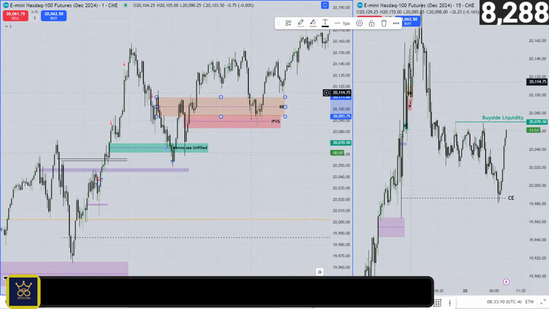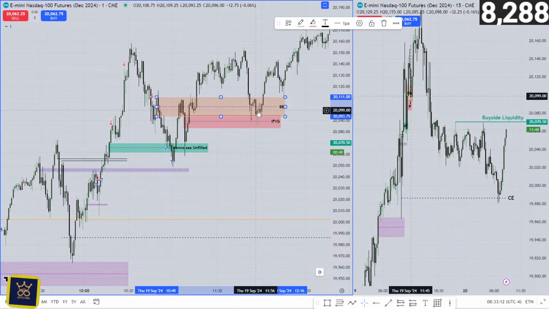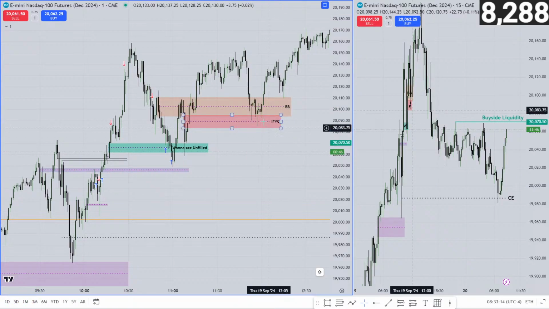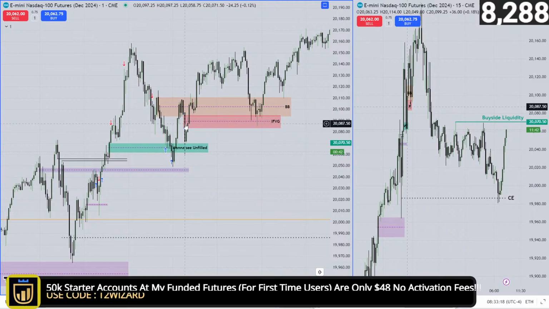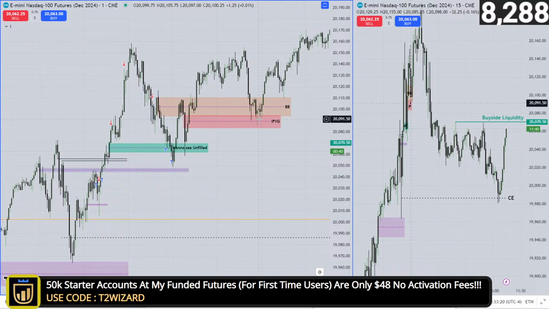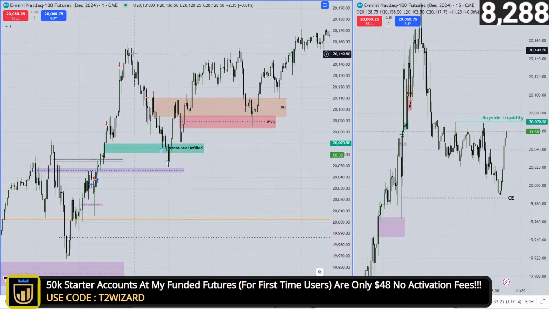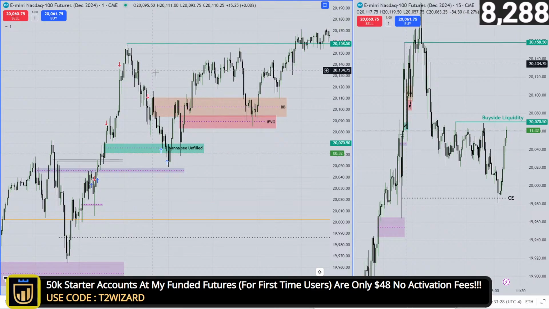Then the market came back to this breaker block. How far can the market reach below this breaker block? That means, can it reach the inversion fair value gap? There is my inversion fair value gap, and it reached it and took that liquidity. Why am I talking about this entry?